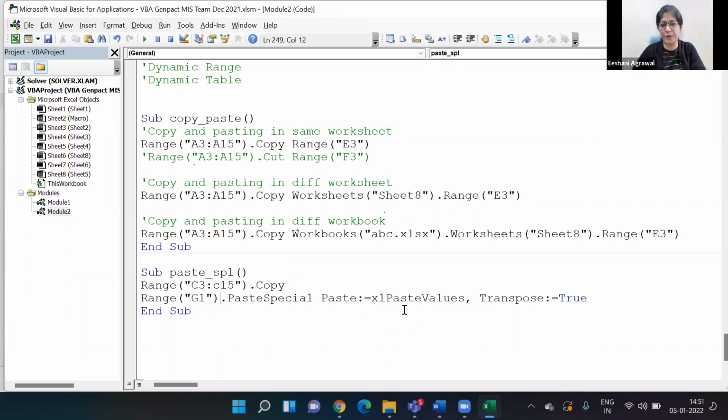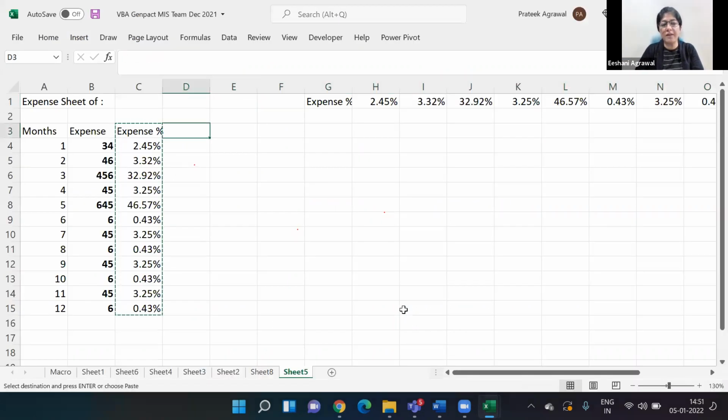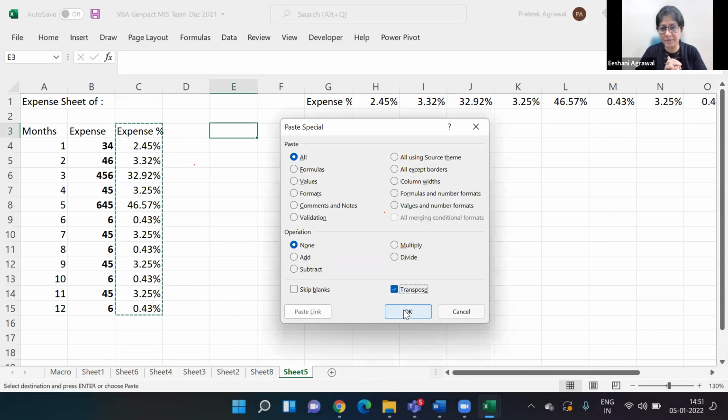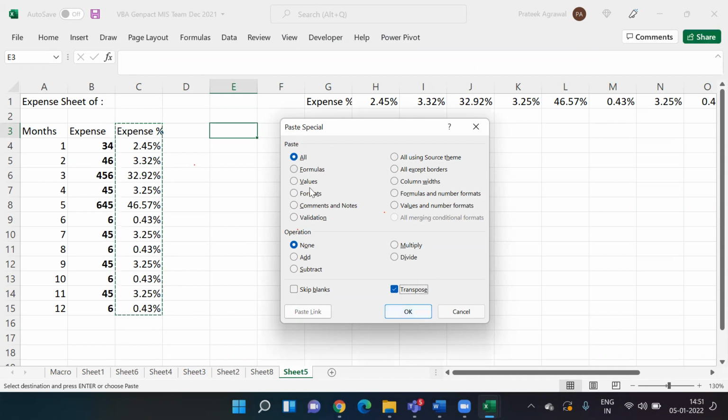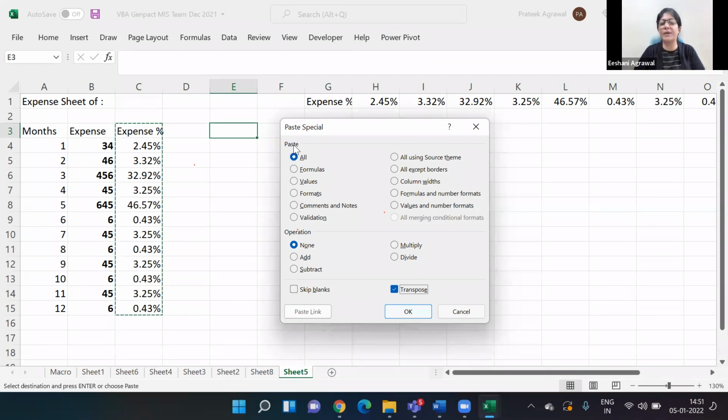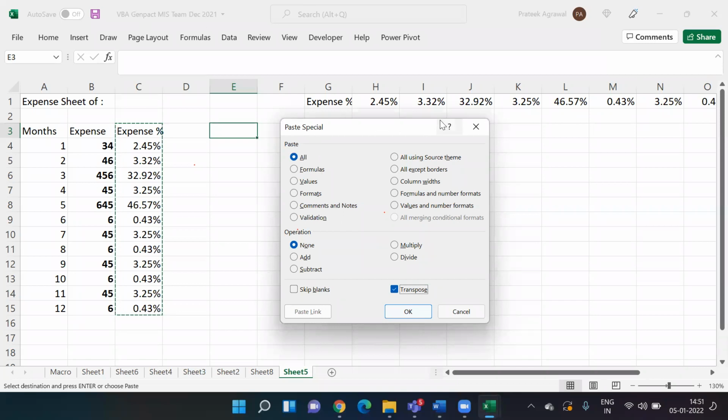To answer your question, Dheeraj, once you have copied, you first open this window, right? How will this window open in the backend? When I say the word dot paste special. Now inside this window, I'm making selections. Those are my arguments, and the first argument is paste. Hence the word paste is repeating. Okay, got it now.